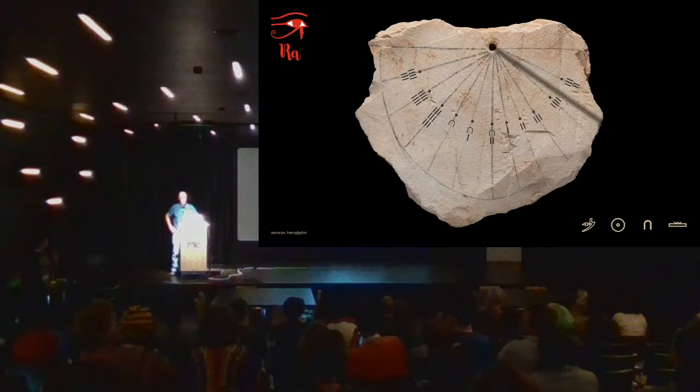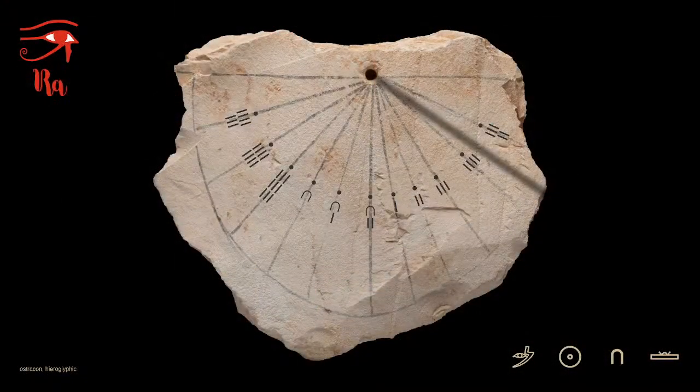So, 10 years ago, in 2013, a team of archaeologists of the University of Basel discovered this piece of local limestone in the Valley of the Kings in Egypt that proved to be probably the world's oldest known sundial. It's just an ordinary piece of stone onto which a worker in the Valley of the Kings had painted what we can easily recognize as a sundial, with a hole drilled into the stone that would probably have been used to stick in a rod that would cast a shadow onto the dial.